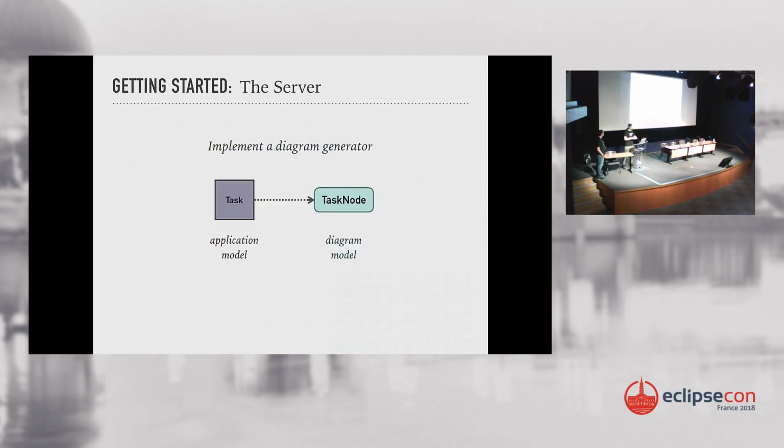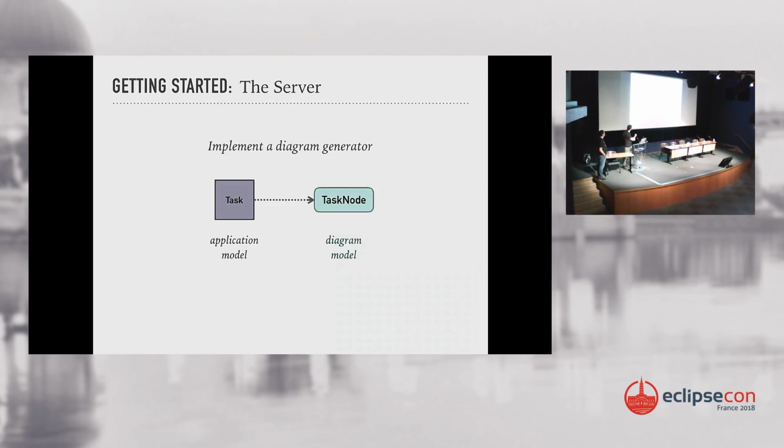Now next, let's have a very quick look at the server side. Here we cannot say a lot generically, because the main task of the server is to transform an application model that can be anything, as Jan said, into a diagram model, which is the Sprotty format, that can be serialized into JSON and sent through a WebSocket, for example.